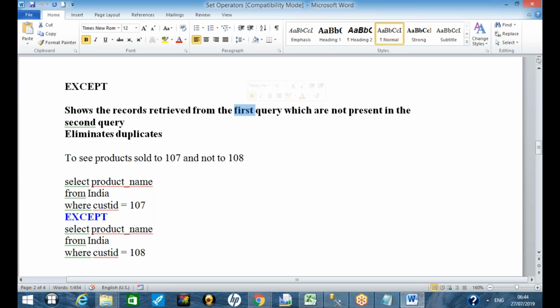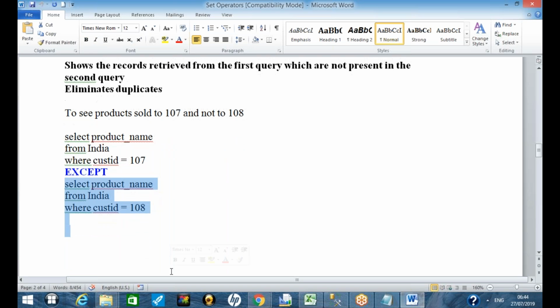It's like when I say 5 minus 3, I get the answer 2. That 2 is coming from where? It is coming from 5, isn't it? It's the same thing: the values which are present in the first set but not in the second set.